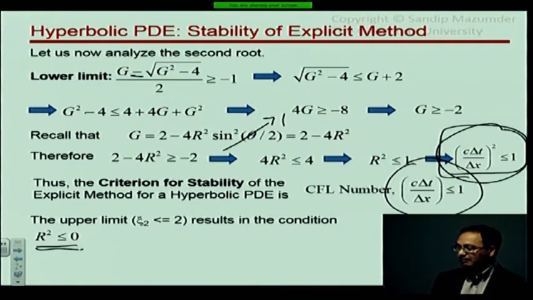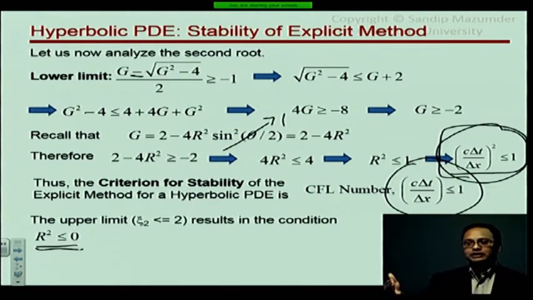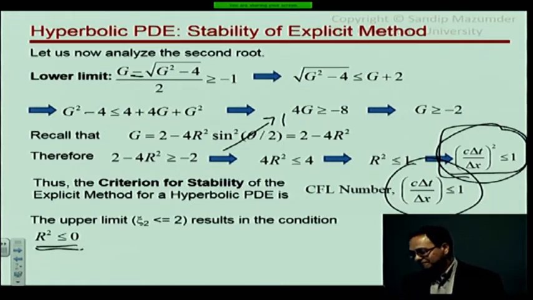Now, getting back to what I was talking about earlier about the physical interpretation of the CFL number, that C delta t is the distance traversed by the wave. Okay, delta x is the grid spacing. So basically this is saying that if you take a time step where the wave moves more than one cell, you will hit an instability right there. You can't move more than one cell in one time step. That's all this is telling you. Okay? Your time steps have to be small enough that the wave propagates no more than one cell within that time step. All right? Any questions?